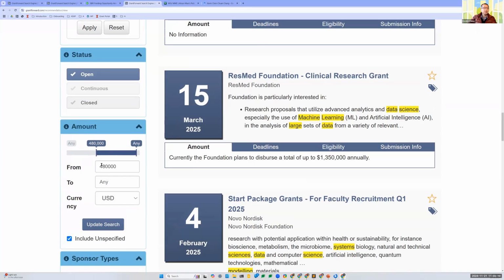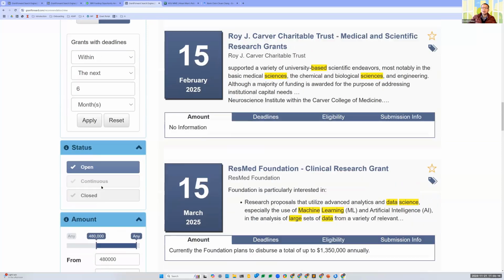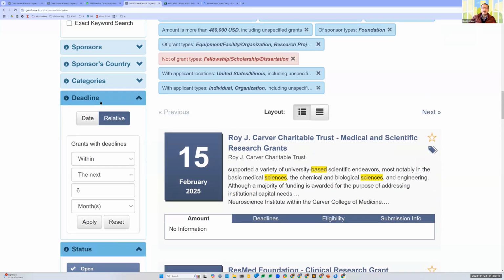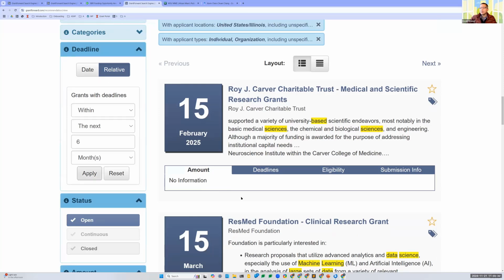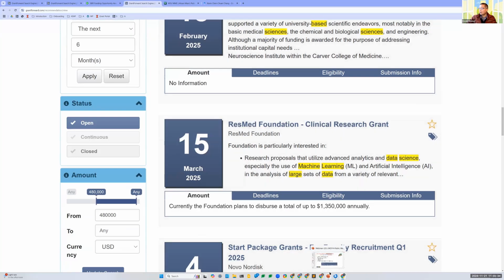And you say, I'm ambitious, grants that are not more than about $500,000, don't bother me. Or I am deadline driven. If a grant is not going to be due in the next 6 months, don't notify me. So by adding all these filters, you will be able to more precisely control the grants that will be delivered to you monthly or weekly.